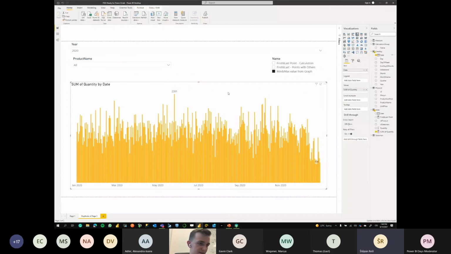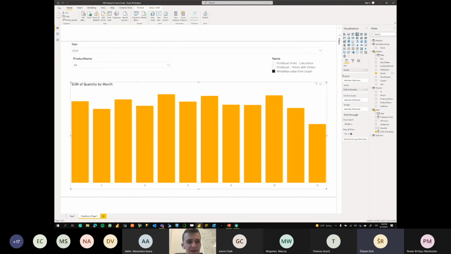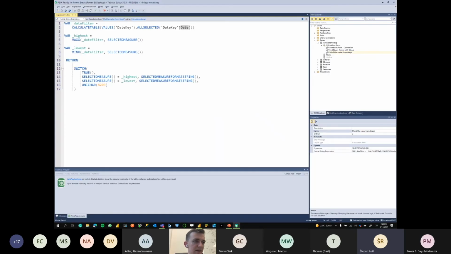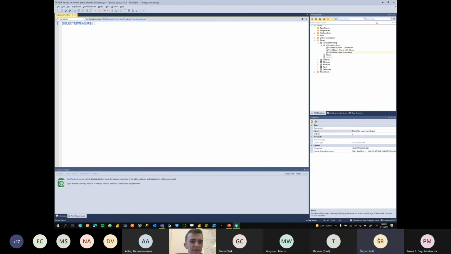I wasn't taking the filters out from a month. So if I switch my axis from date to month again, and inside of all selected I take a month, save it.